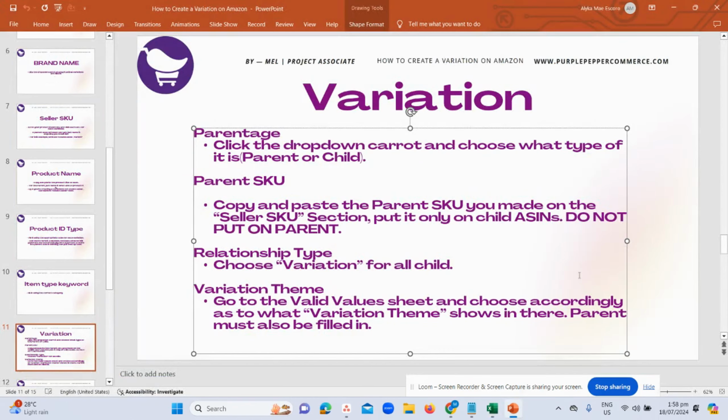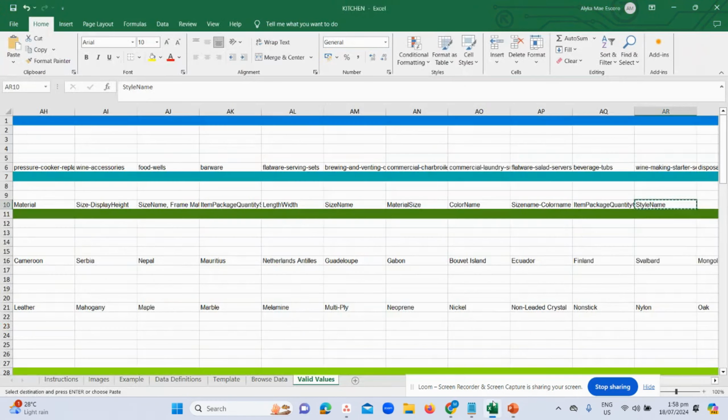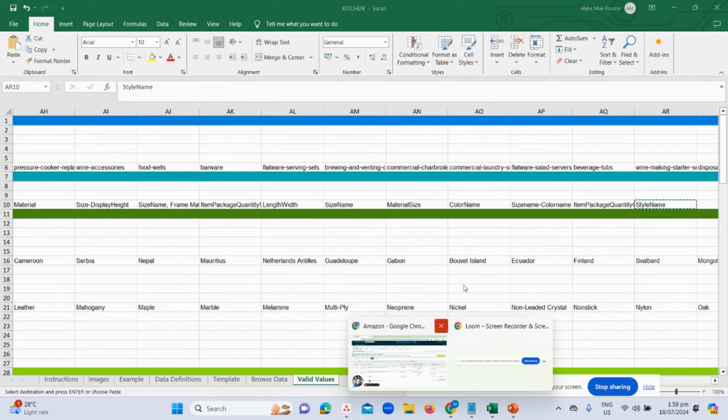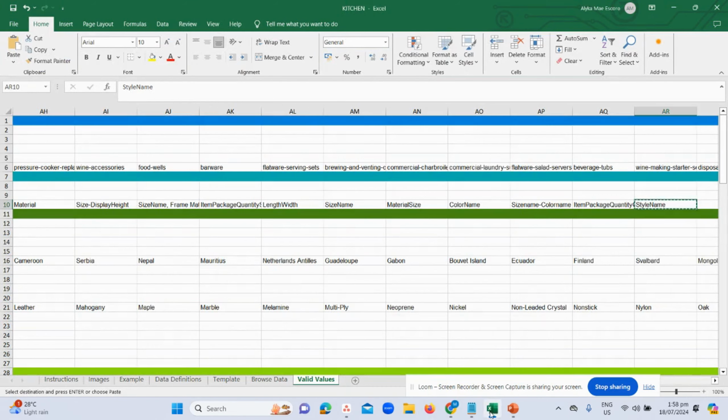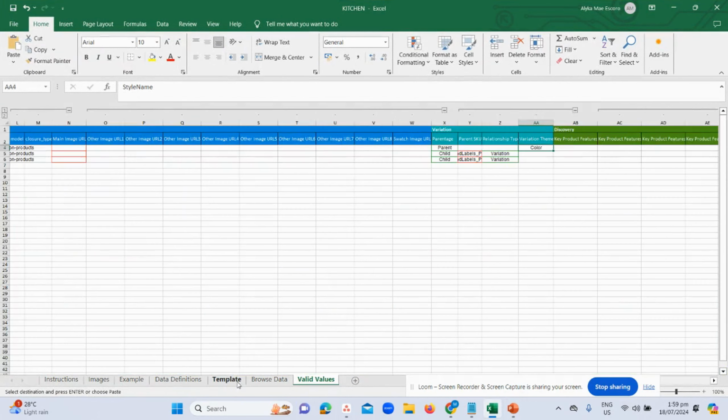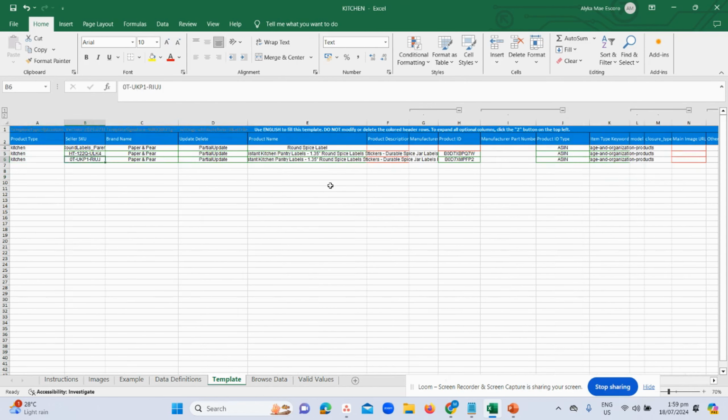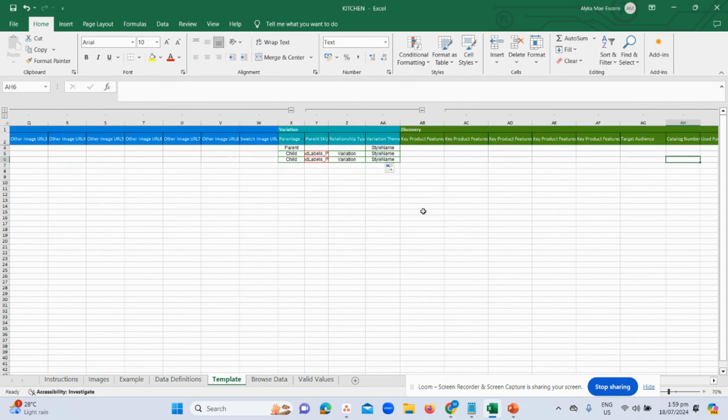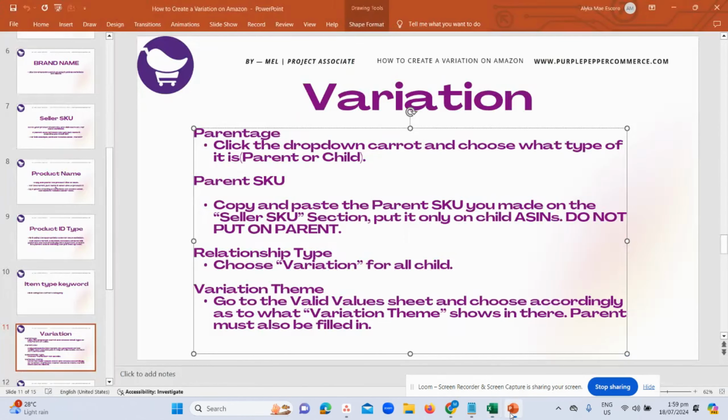Okay, let's do style name for this one. Then go back to the template and do style name in here. And make sure you drag them all down to the child ASINs too. Alright, so that part should be good.